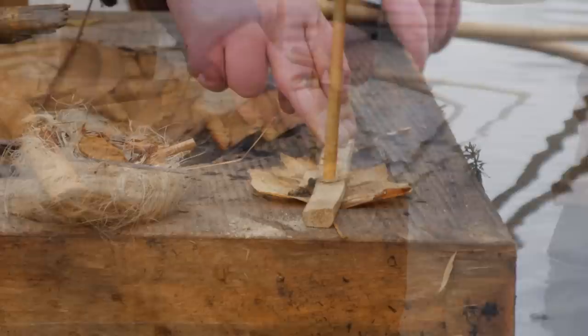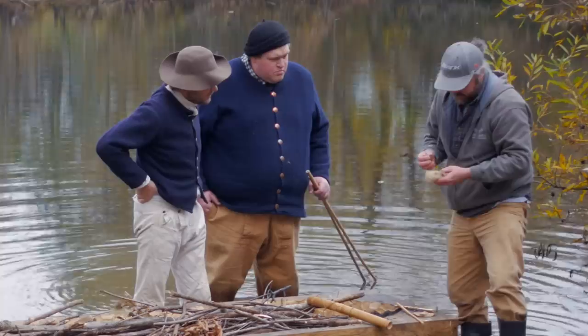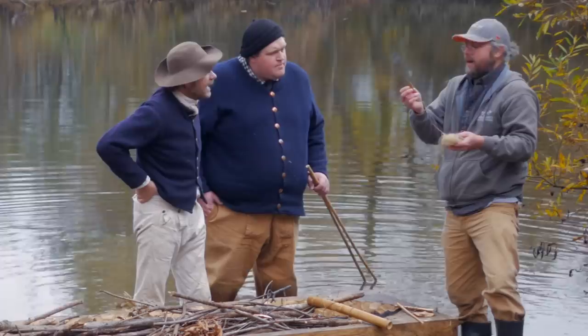Now that is a fire. Actually, I like to touch it to a bit of this just for a coal extender. Normally, I would just dump that directly in here, but in these moist conditions, I'm going to use a piece of tinder fungus, because once you have the coal, the tinder fungus will hold it for a long time.